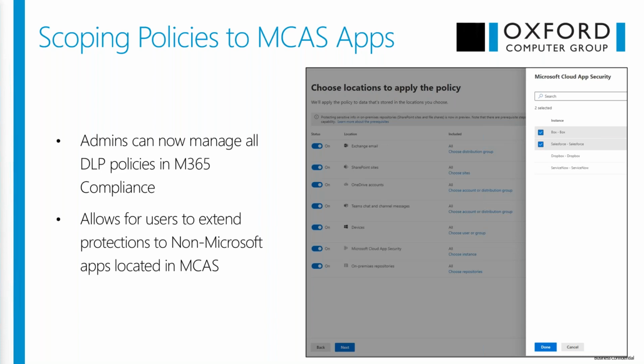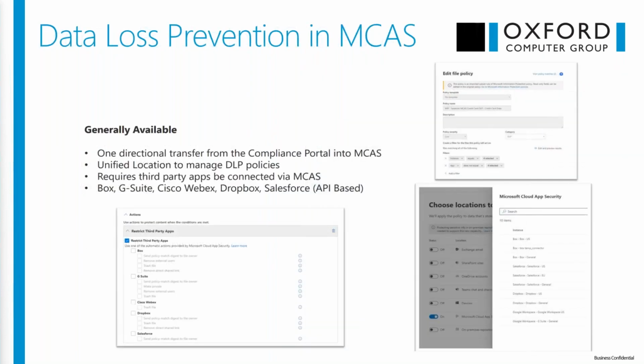So within the Microsoft compliance portal, compliance.microsoft.com, which is where you would set up all your information governance, information protection, and your sensitive information types, you can create DLP policies that will now flow to Cloud App Security, and again give you that unified, converged experience. You notice here in the screen capture there is a slider now for Microsoft Cloud App Security when choosing where to apply those policies. Again, this feature is generally available.